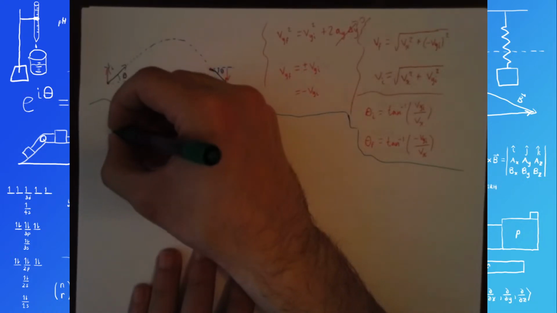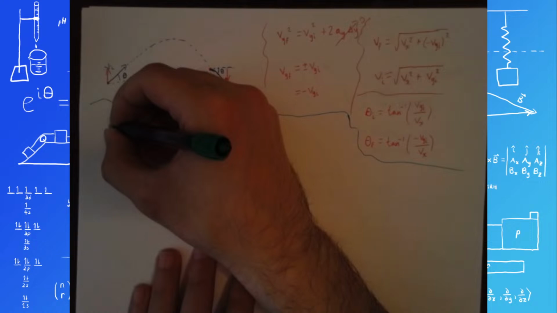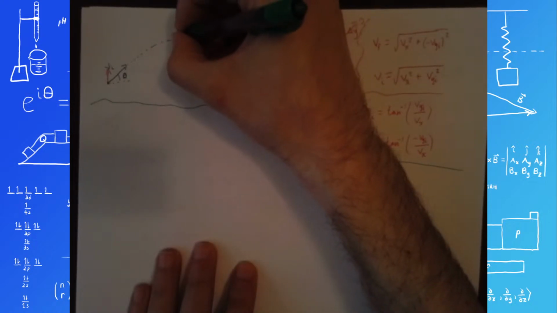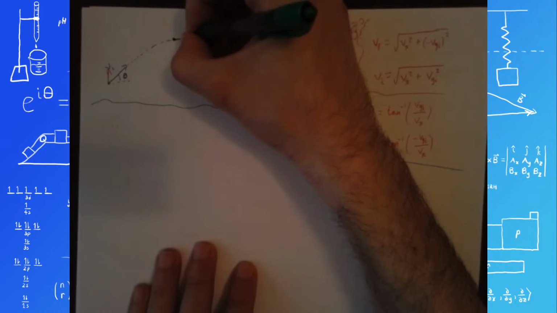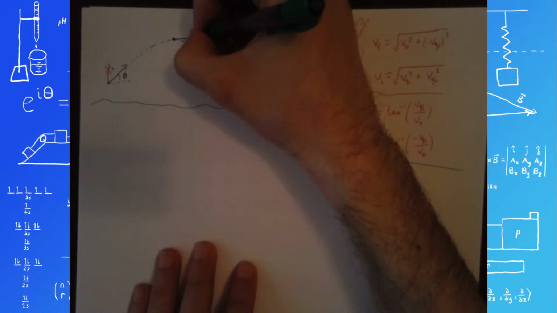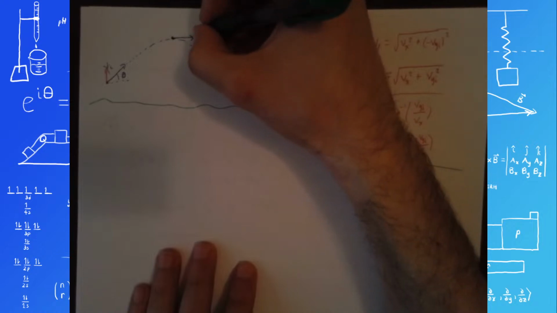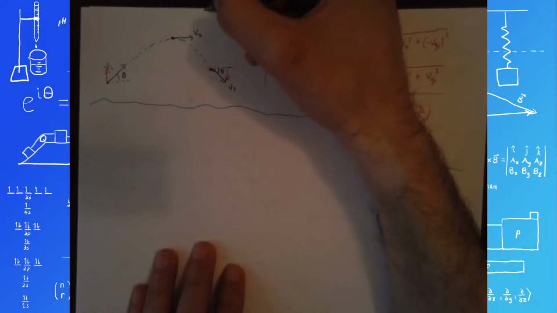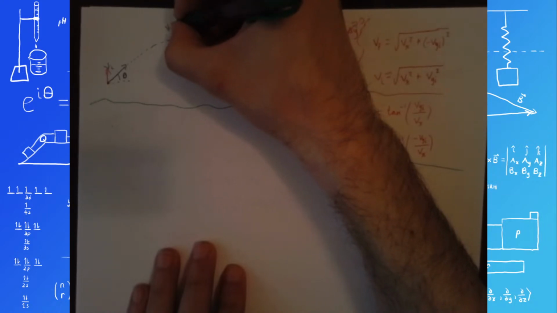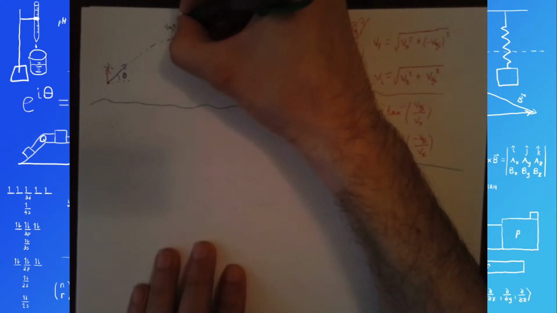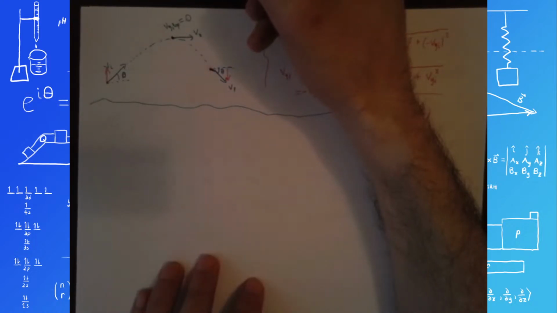So over here at the top, the velocity at the top is not quite zero. The velocity at the top has a y component that's zero. The x component, however, is constant. So over here, we have Vx, but Vy at the top, Vy top or Vy apex, whatever you want to call it, is equal to 0.